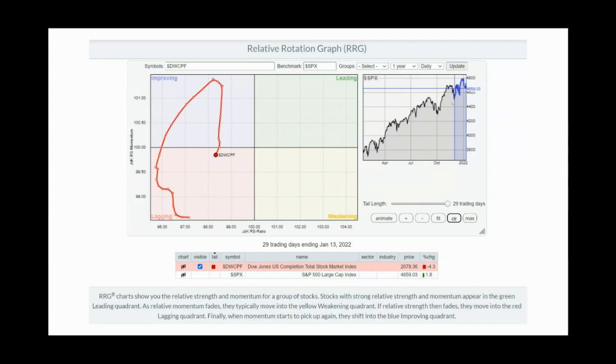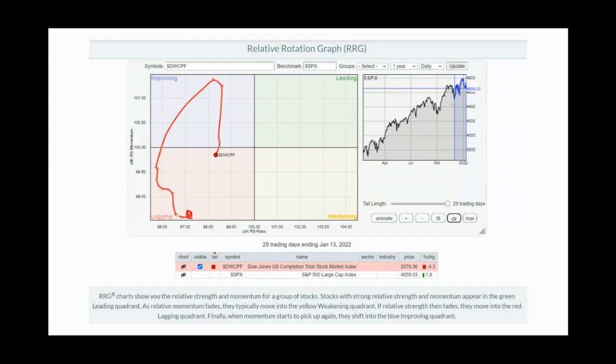So a month ago, the S-Fund was lagging, right? We had some movement higher in the S-Fund on a percentage basis versus the C-Fund, so it was improving. And then we had a big fall off, right? It never made it into the leading quadrant. It had a big fall off, and now it's back to lagging. And we'll go through and look at what that looks like on a price chart. But in terms of the relative rotation, the S-Fund went from lagging, started to outperform, and then dropped right off.